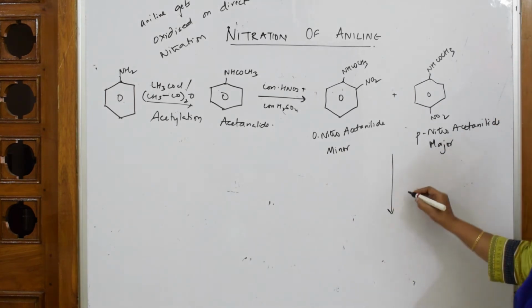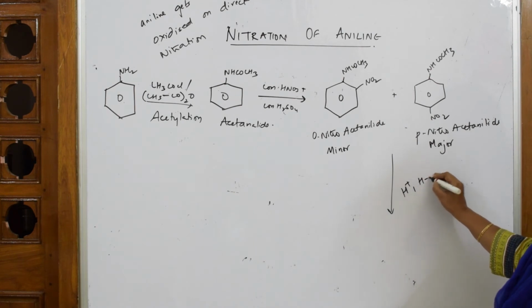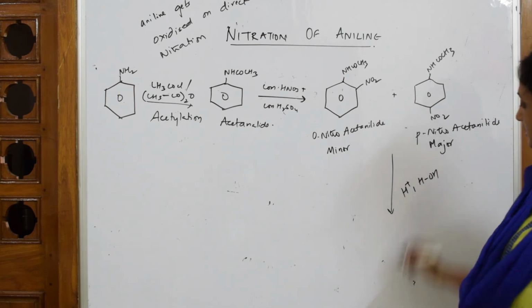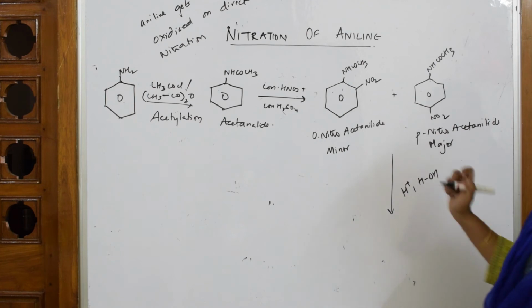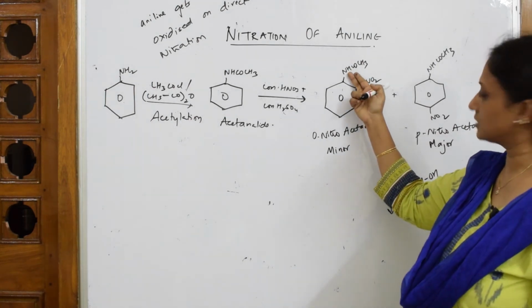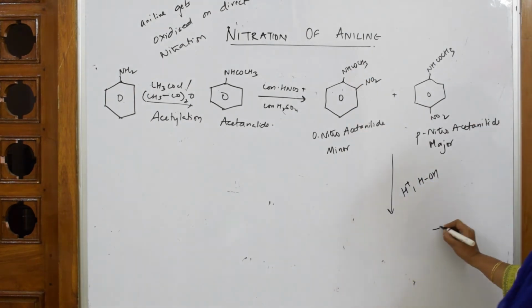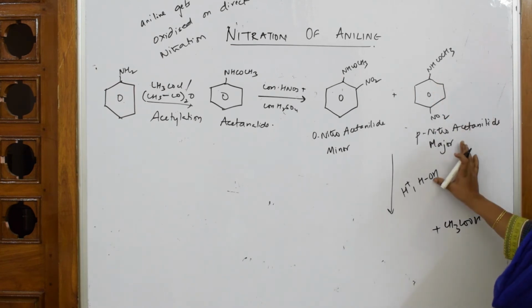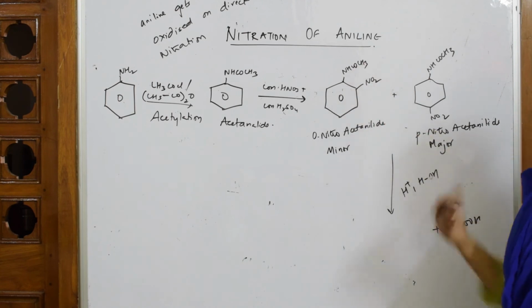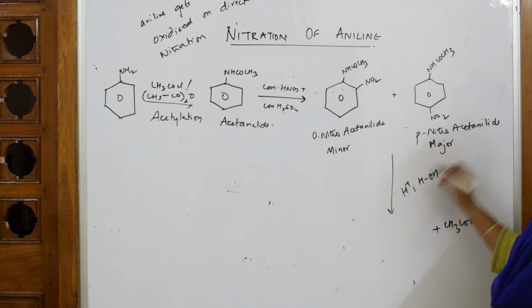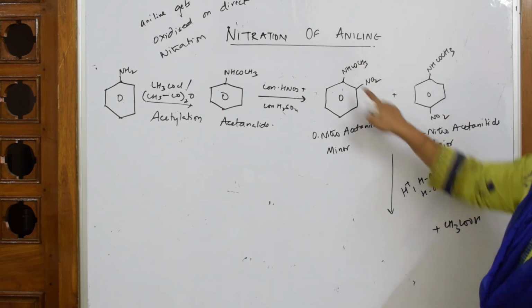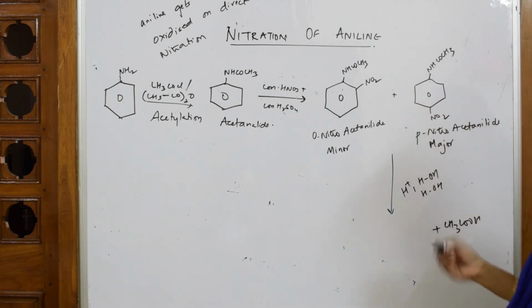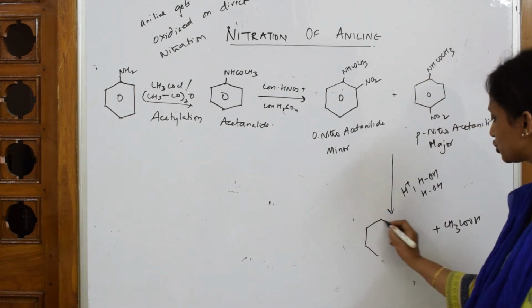Then we are going to further hydrolyze it. When you hydrolyze it, we very well know that acetic acid comes out. Here also you have CH3COOH. Suppose I take 2 moles: 1 OH here, 1 OH here, 1 hydrogen here, 1 hydrogen here. So what do I get? Again I get 2 products.